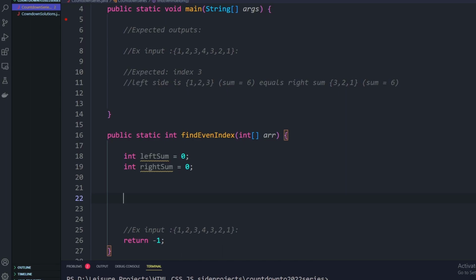So my goal is that it will start at index 0, which means that there will be no numbers on the left side. Meanwhile, there are going to be all numbers to the right, so the right will always be full. So my goal is to loop every number except the first one in the array, because the index being accounted for, the number doesn't count. So that is my goal.